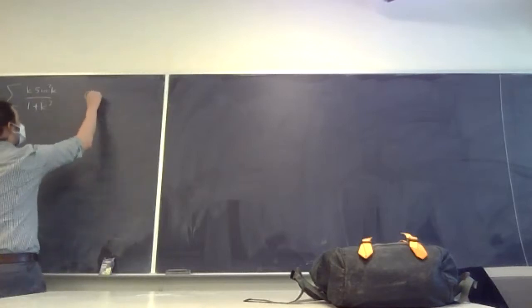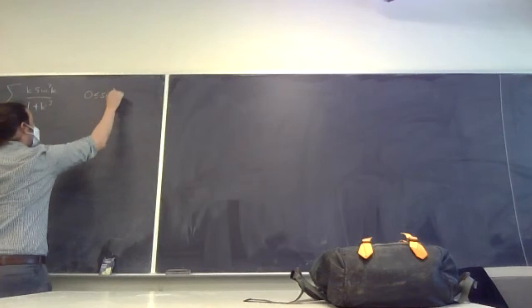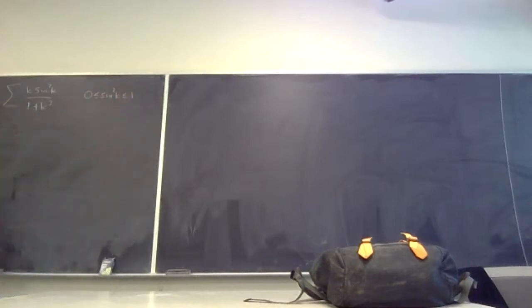Okay. So you're looking at the series and you think, all right, we don't have a lot of tools that look like they work on this, right? I can't integrate it. I don't think a ratio test is going to help because of the sine that's running around in here. So instead, I'm going to remember that the reason that math professors insert sines and cosines into problems is because they're bounded, right? So the key observation about this is that sine squared is trapped between 0 and 1. That's the central observation on this question.